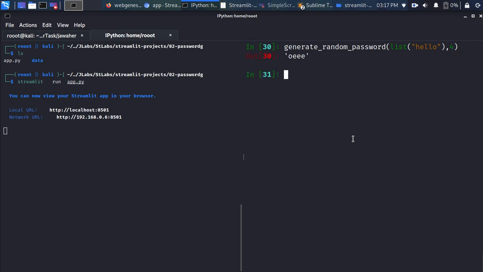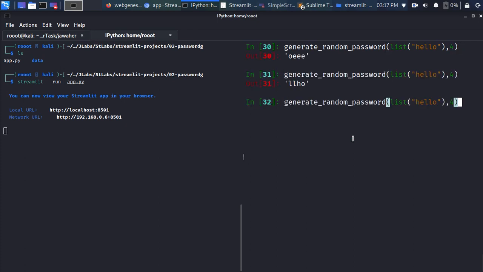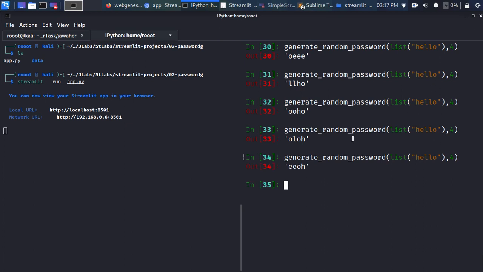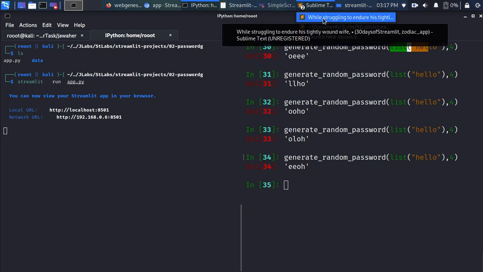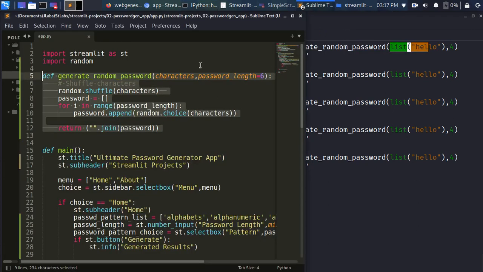Then besides, it's giving us another value. If I run it again, another value, all of them are changing, right? As you can see, that is what we're using to help us generate our password. So our function is working perfectly well. Since our function is working, this one required a list, right? The simplest approach is that we can actually specify that particular variable here must be a list. That is going to be another thing we can do later on.